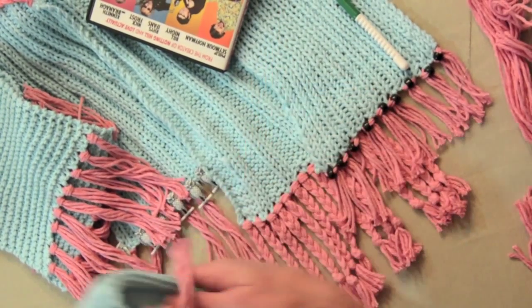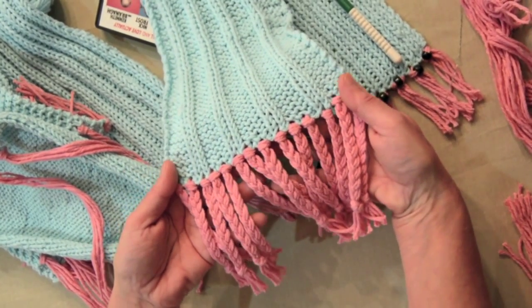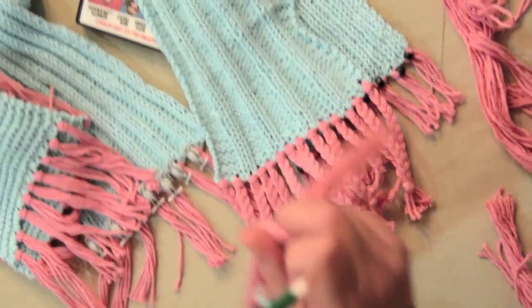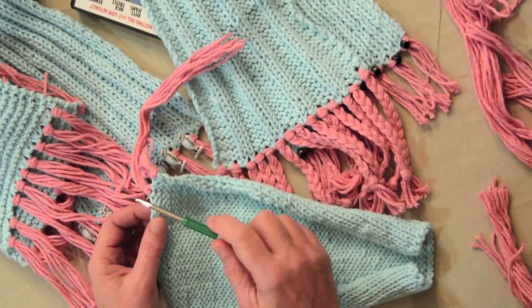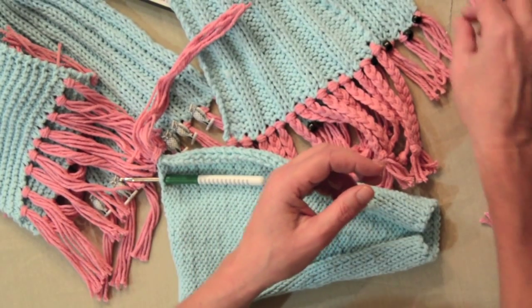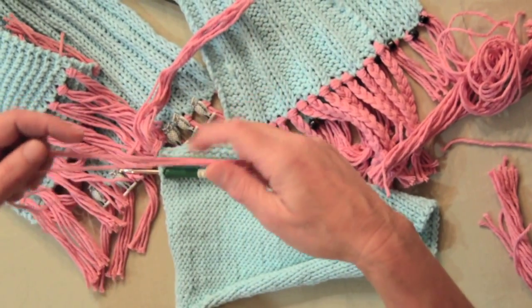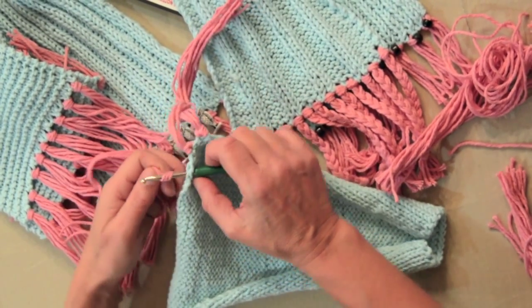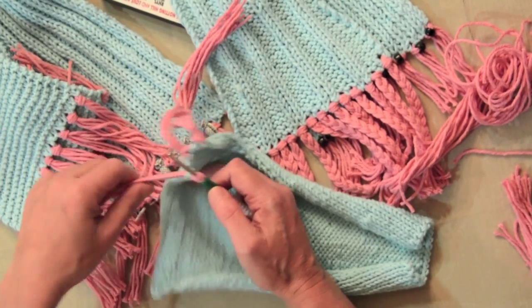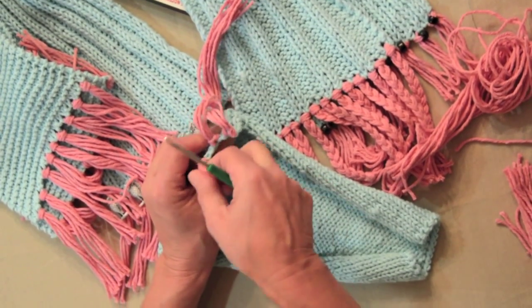If you want to do the fringes a bit different and want to braid them, as I did on this scarf, you repeat the work as I have shown to you. Have the back side showing up, go into the first row, pick up 3 of your threads, the same length, fold it in half, pull it with the hook of your crochet needle through. Make sure it's folded in half. Pull the open ends through the loop. Pull the loop with the threads.